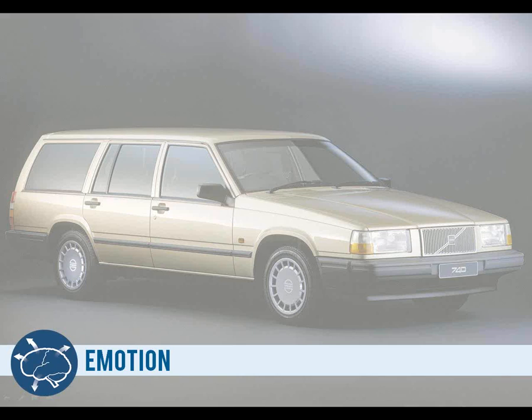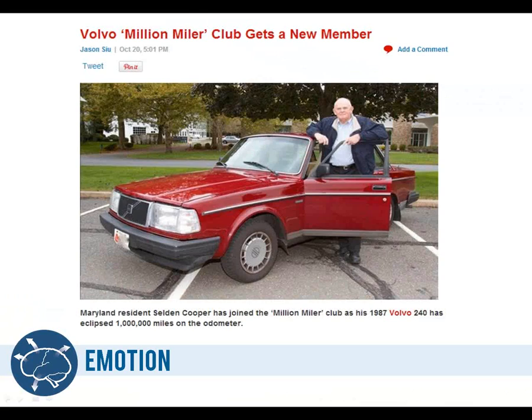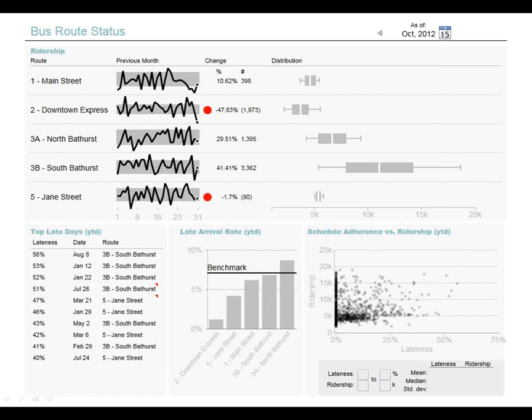I mean, if you think about that dashboard as being analogous to a vehicle, I think that a Volvo is very appropriate here. I mean, a Volvo is something that's very safe. It will last you a long time, and it's actually very easy to maintain, especially the 740 here. But I mean, a Volvo isn't for everybody, but it does have its fans, right? We do have people who drive the same Volvo. It's boxy, but they drive it for 1 million miles, and this is something that people can't really claim to do in very many vehicles. This is something that's very unique to Volvo.